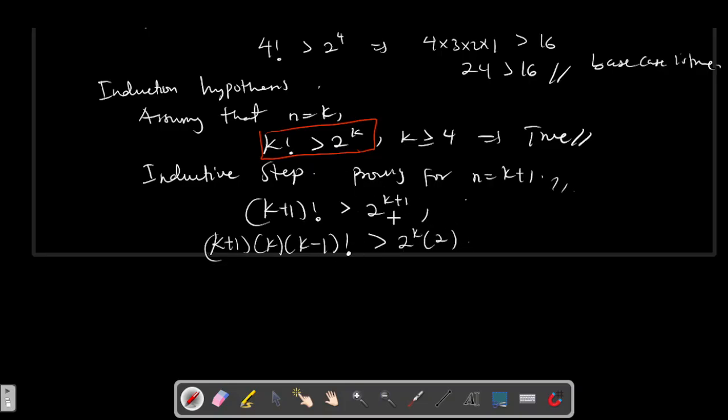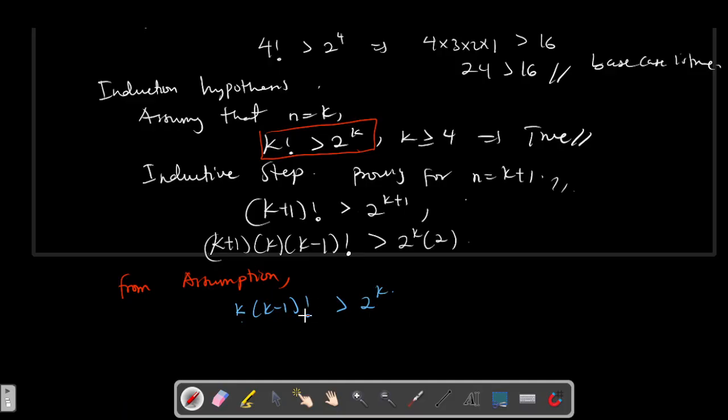But let's go back to the assumption. From the assumption, you realize that the k factorial I have here, which we claim is greater than 2 to the power k, I'll expand it. So I'll say that k multiplying k minus 1 factorial, is that not it? Yeah. So now this expression is greater than 2 to the power k. Nicely. So in this comparison, you can see that I have k here, I have k here, I have k minus 1 factorial here and k minus 1 factorial here.